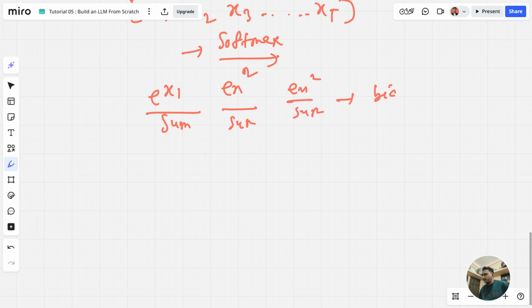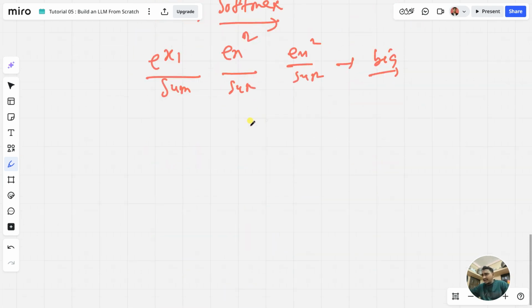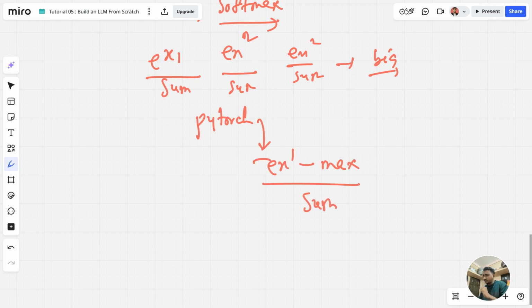It's quite a big number. But instead of using the normalization here, we can basically use the softmax. Internally, if I use PyTorch, PyTorch uses an equation like this: e to the power x1 minus the maximum value, divided by the summation.